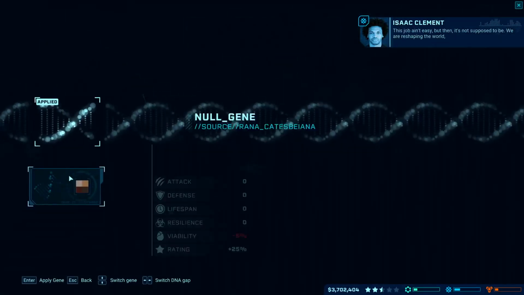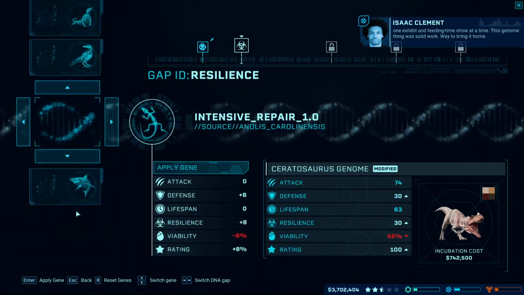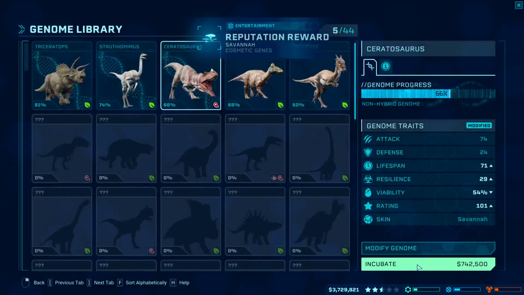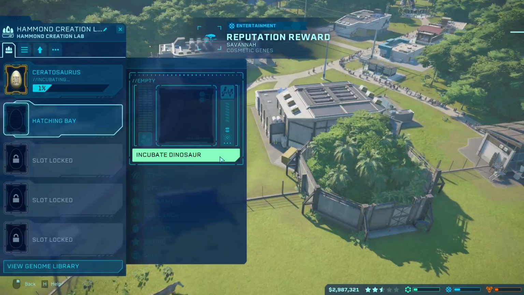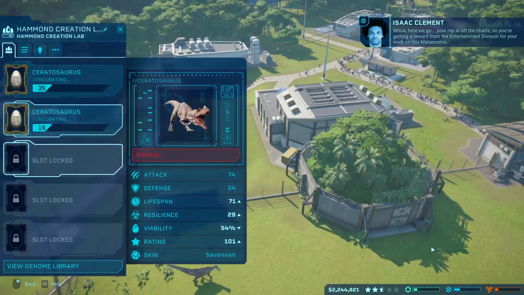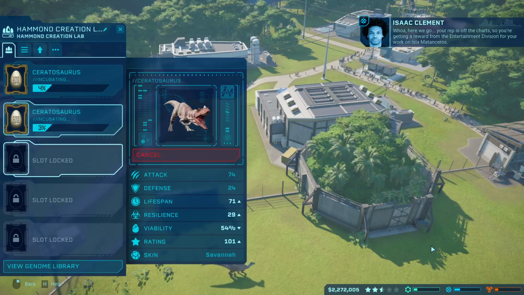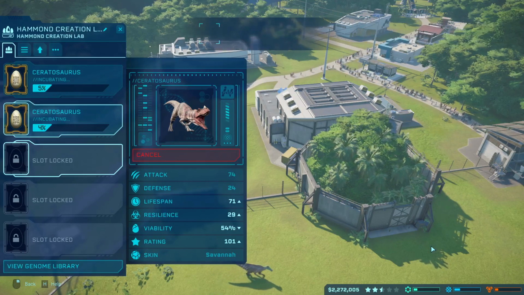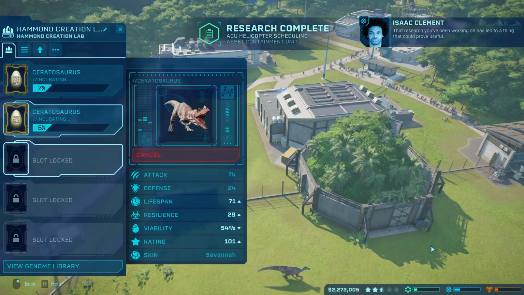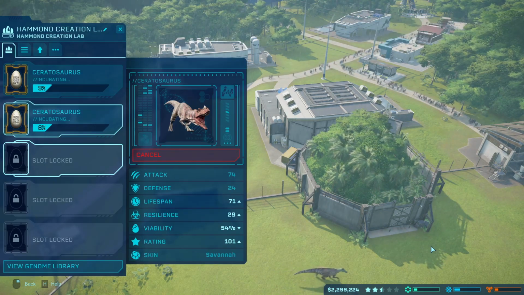All modified Savannah. Feeding time show at a time. This genome thing was solid work. Boom. That's the highest rating. Let's actually get 2 of them. Hope it works. Whoa, it's at a 54% viability, so you're getting a reward for your work. That research you've been working on has led to a thing that could prove useful. Oh, hold up, guys.